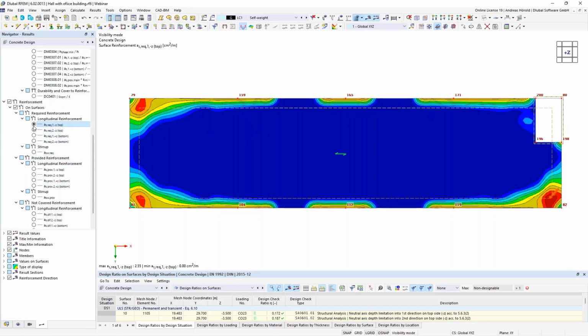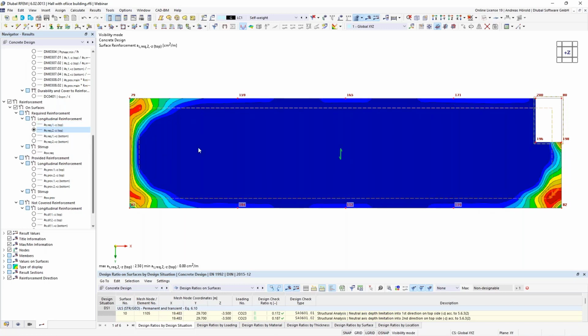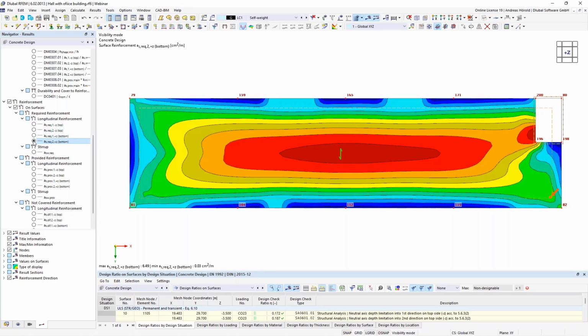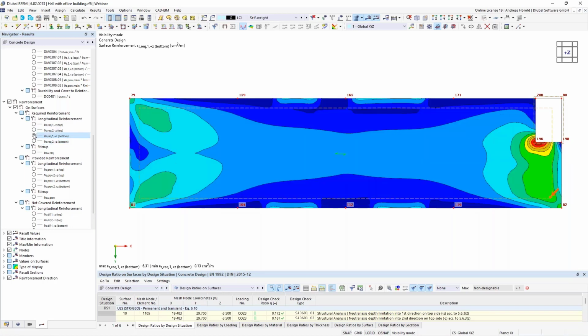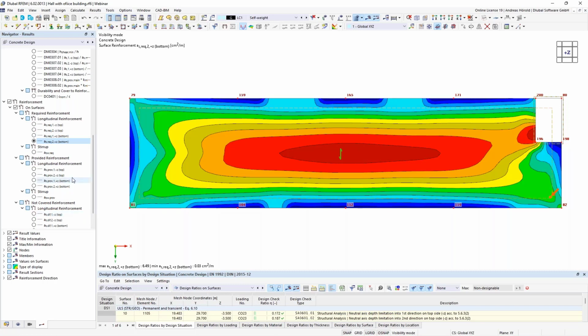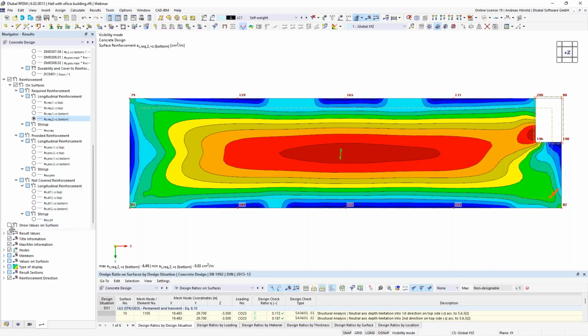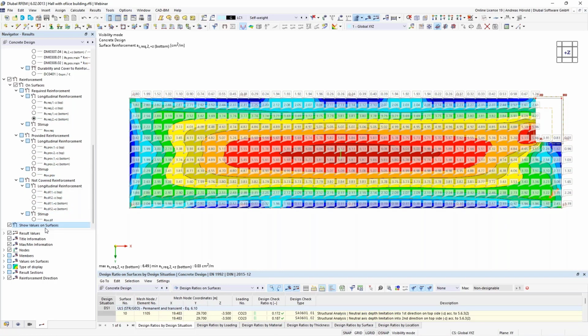And we can click through the single results, the two directions of the reinforcement on the top and at the bottom. You can see the direction of the reinforcement with that arrow here. Okay, and I would like to display the values as well.